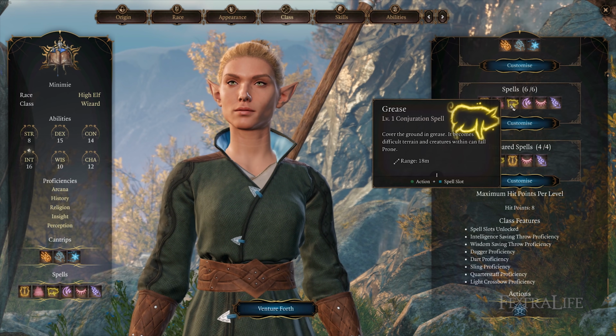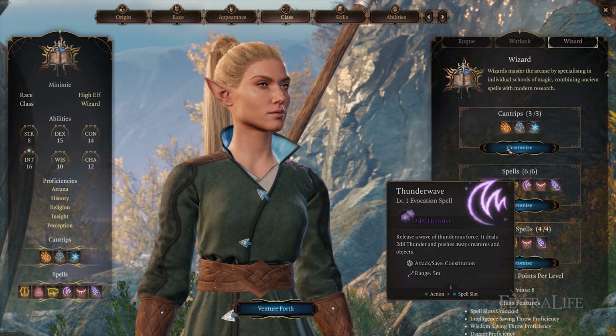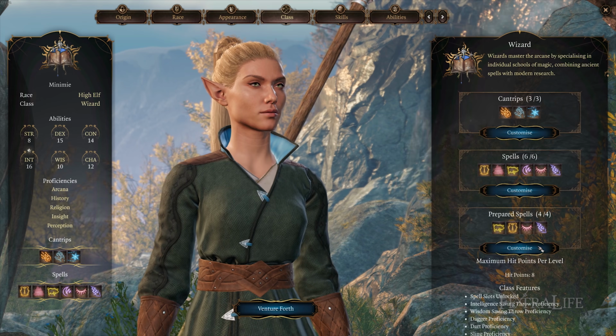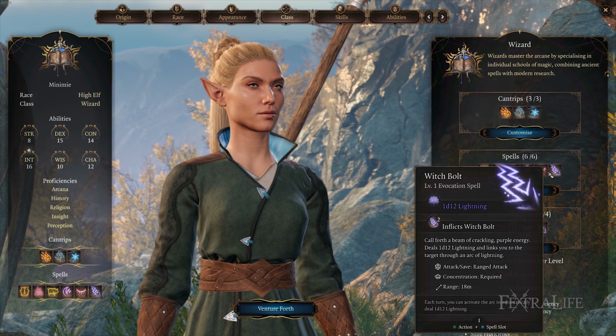Now, when it comes to wizards, you're going to get a lot of spells and you're going to get fewer prepared spells. So you can learn a lot, but you're not going to be able to slot as many. And as you level up the wizard, you're going to gain more and more spells and higher level spells, and you're going to be able to slot more and more of them as you level up.